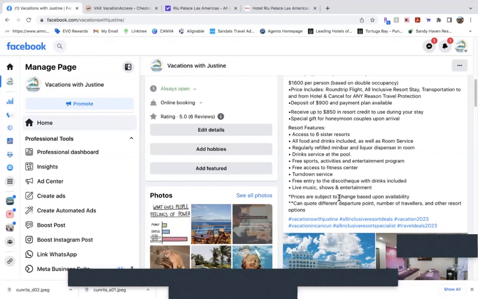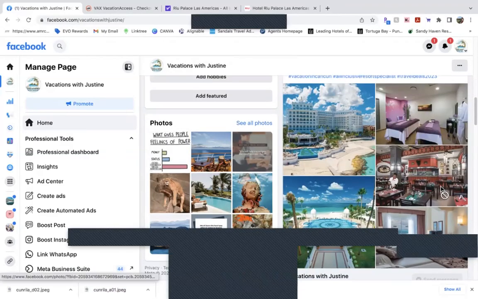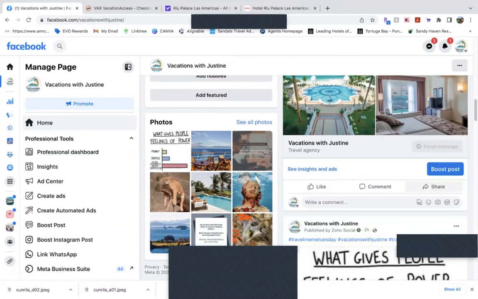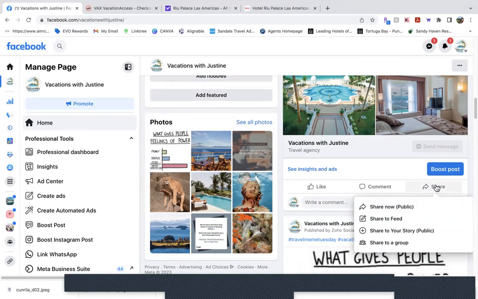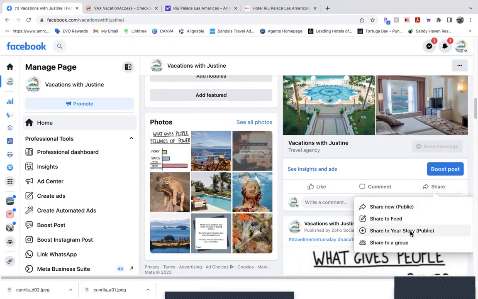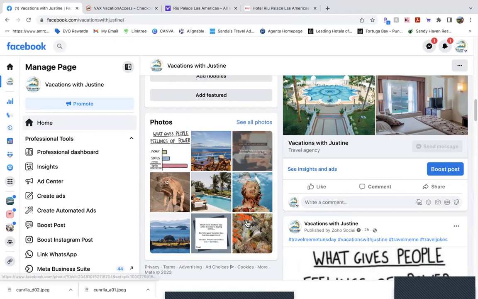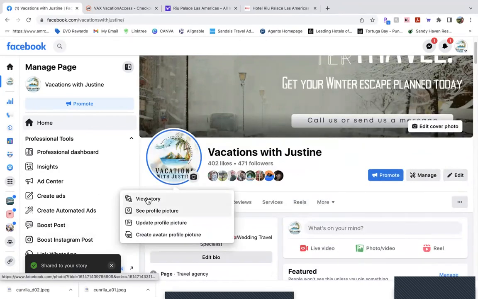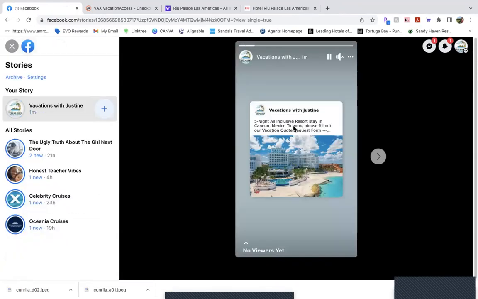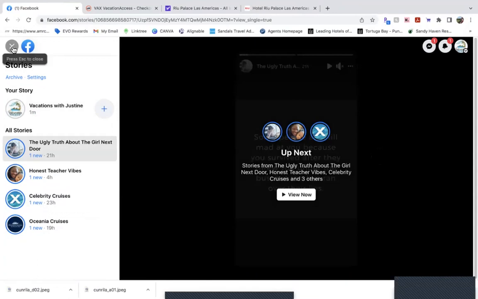When I post a mock booking, let me go ahead and share again, actually. I actually share the post to my story, okay? Sorry, there's a bunch of stuff in the way. Let me move this around. We're gonna click on share and then share to your story. Okay, now if we come up here, it's done. If we click here and view it, someone looking is going to be able to click on this post and it will bring them directly to the page, and they can see that post there.